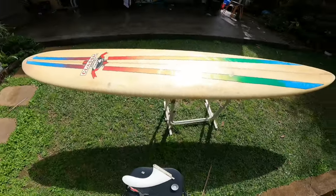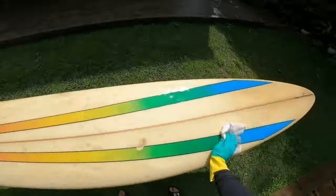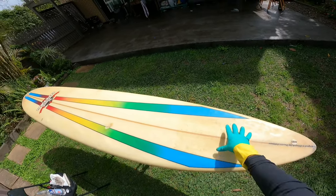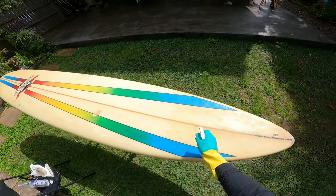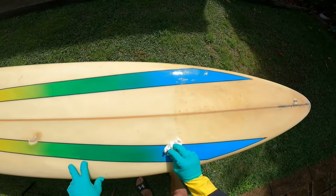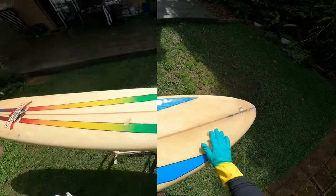I'm just going to use the mineral turps on the board, clean it up. Melt the wax. So just with this bit of sticky glue that was left over from the pad that was on here, I'm just going to use this goo and stain remover and see how that goes. So I'll let that sit for a minute or so and then see if we can get it off. Pretty good, it comes off nicely, look at that. Yep, does a good job.